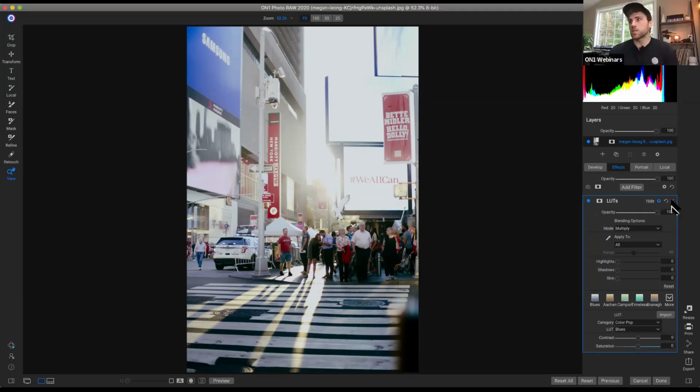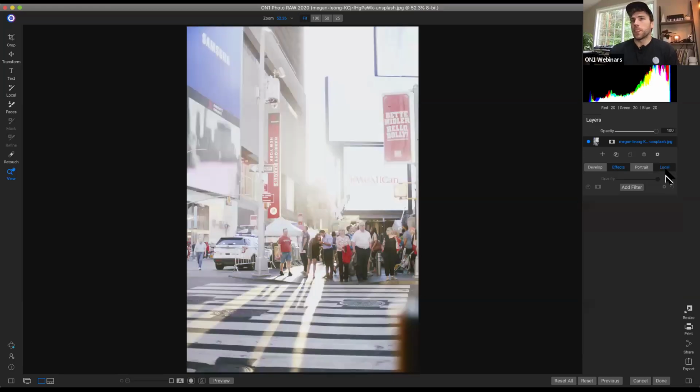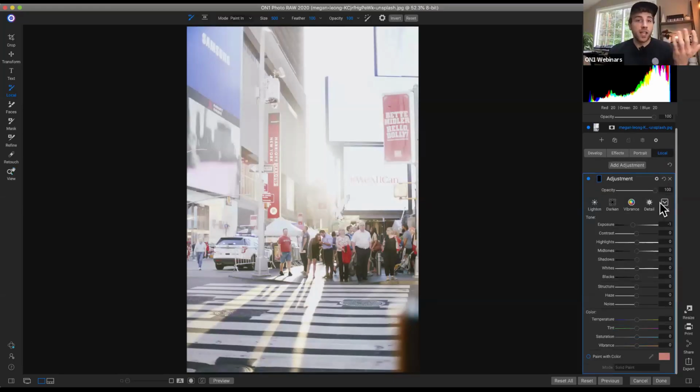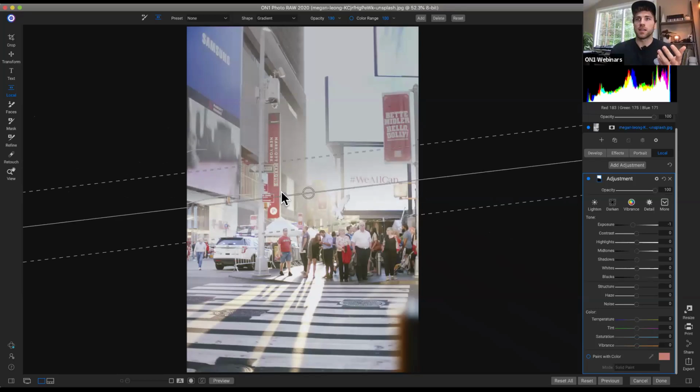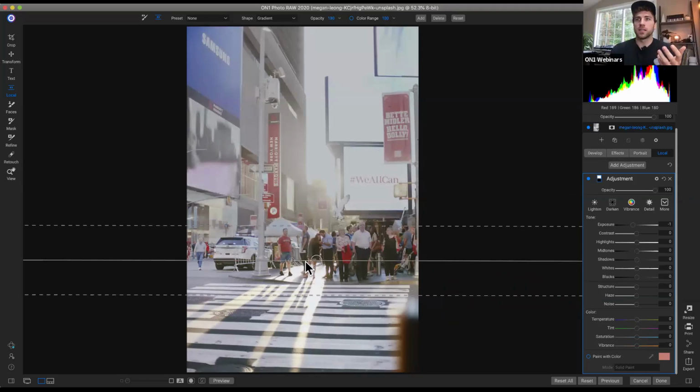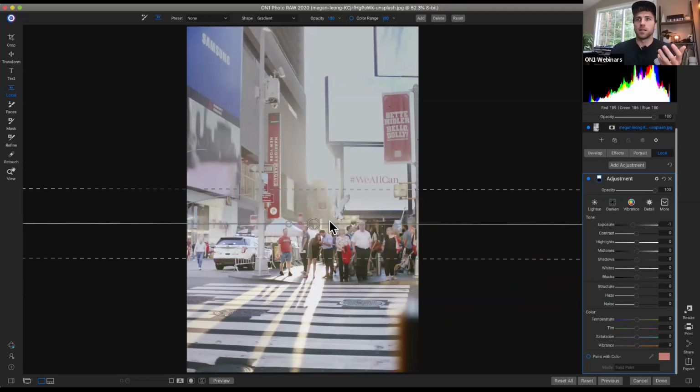And you can do the same thing with local adjustments. So if I go over here and I use a gradient to mask out this sky area, it's already set to darken. So we'll just see how that looks with darken, and then we can use the multiply to increase the darkening. If I hold down Shift and hit K, that's going to grab me my adjustable gradient. So now if I drop this down here, I'll flip this around so it's just on the sky like that, and then we'll drag this down a little bit. So now we can see it's darkening that sky a little bit.